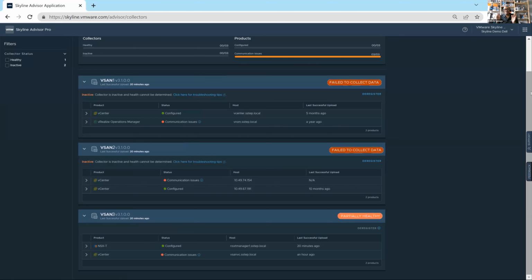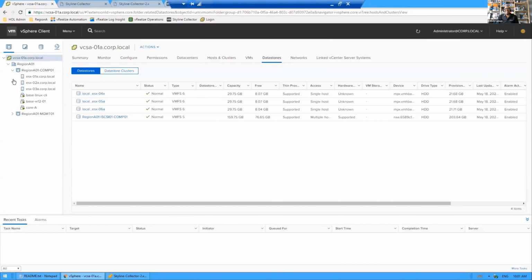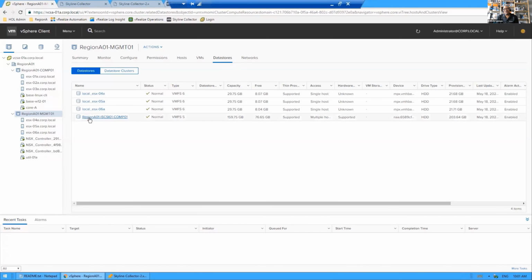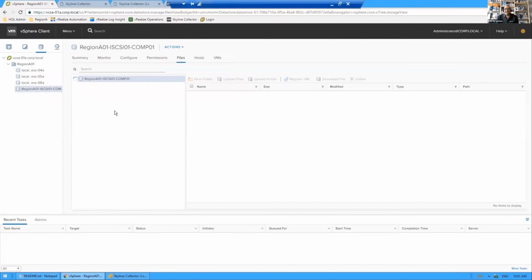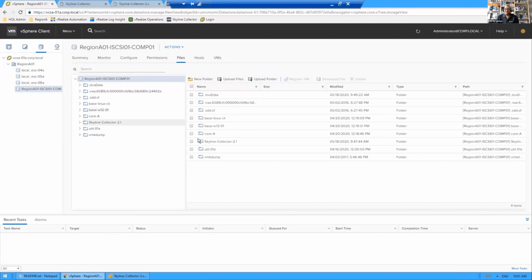And so with that, I'm actually going to remote desktop in, and I'm going to do some investigation here, right? And as I expand my inventory, I see the culprit, or rather what I don't see, right? It seems that my collector was inadvertently removed. I can only speculate as to why, but perhaps it was moved to another vCenter, or perhaps it was cloned, or it was deleted. But in any event, I can resolve this issue by locating the parent data store and folder, and then using its VMX file to properly add it back to inventory.